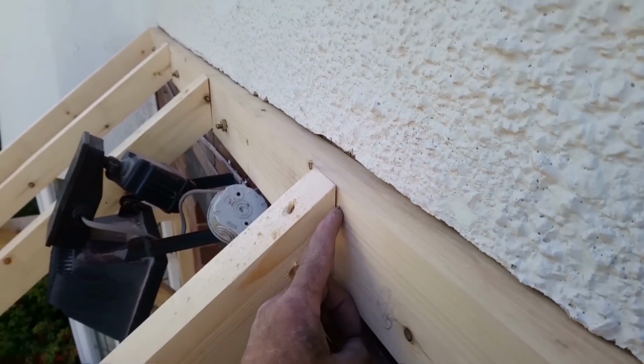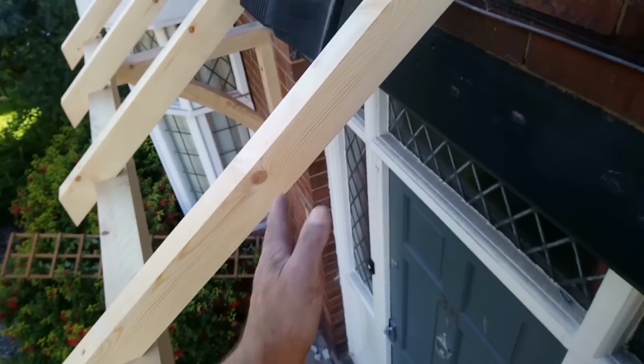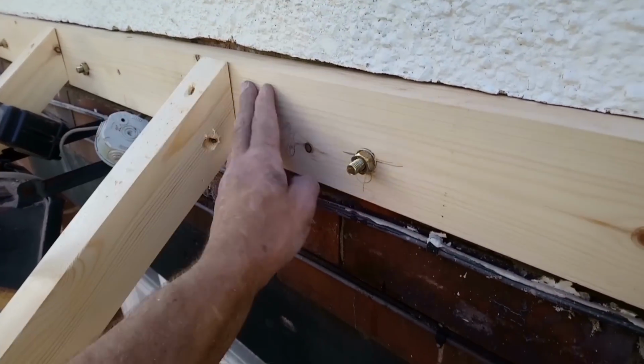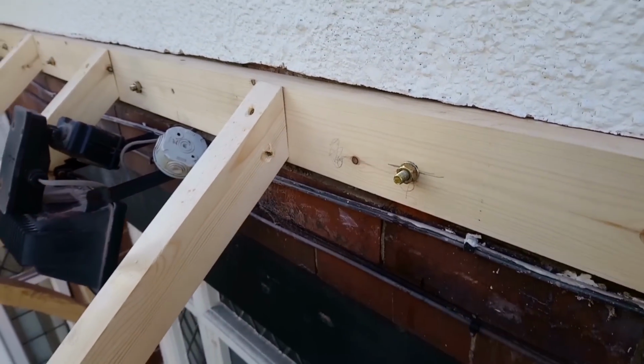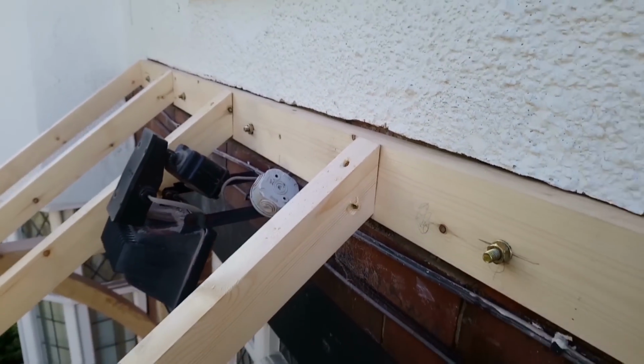One or two little gaps in the middle here. That could be because this timber's bent, but the top's sat down, so it must be this wall plate that's just a little cockled. It's getting painted. It'll look okay from underneath.